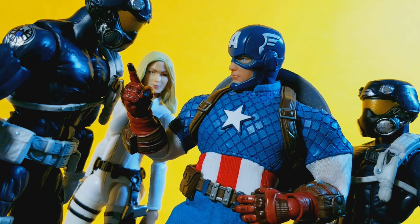It's amazing. I did mention this before, but there is a variant. It's from SDCC. It's the classic Captain America with the wings sticking out. And I didn't like that version as much as I like this one. I didn't feel like that one translated as well as this one did. So, you know, make your decision. I like this one a lot better. And this one is cheaper. This one is $80. That one is like $110, I believe.